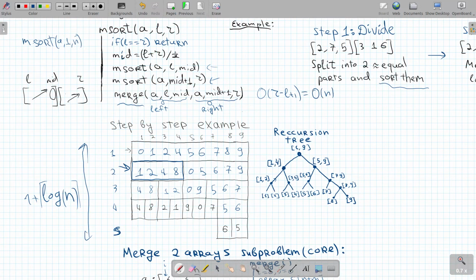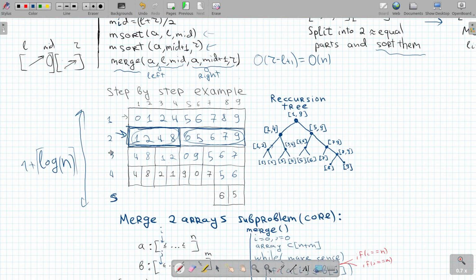So n is the length of the array at this state. So each time we have a linear number of operations here, and here, but the total length of the entire array is n. So on this level, this is 4, let's say, this is 5, and so entirely it's gonna be 9, in total.